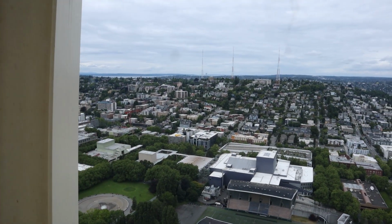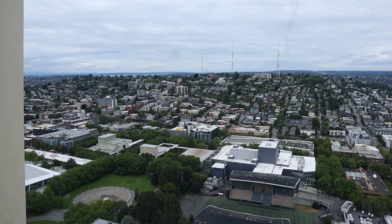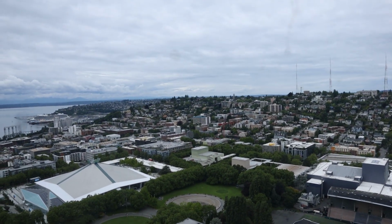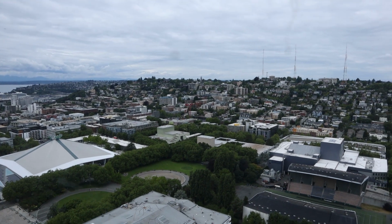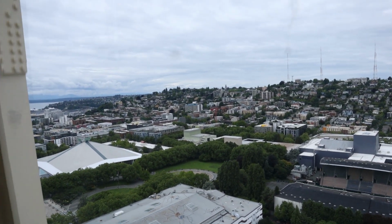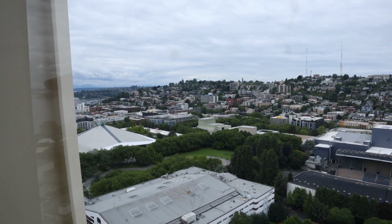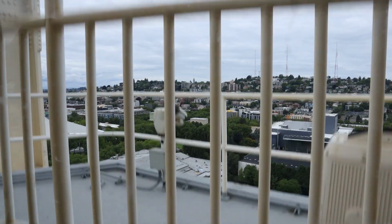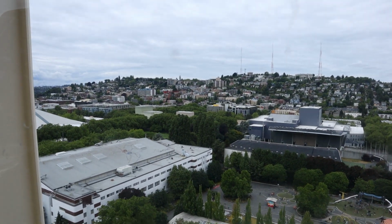Welcome back to the elevator. Hopefully you had a great time. Hopefully you got your cameras out to take pictures and enjoy the view on your way down. If you look directly out in front of you there, that is Upper and Lower Queen Anne, which is one of our oldest neighborhoods in Seattle. If you look over to your left-hand side, that arena there is our newly remodeled arena, and it's called the Climate Pledge Arena. And it's also the home of our professional NHL hockey team, and their name is the Kraken.